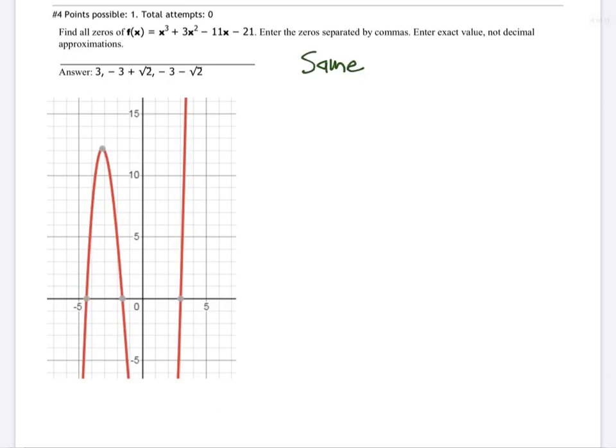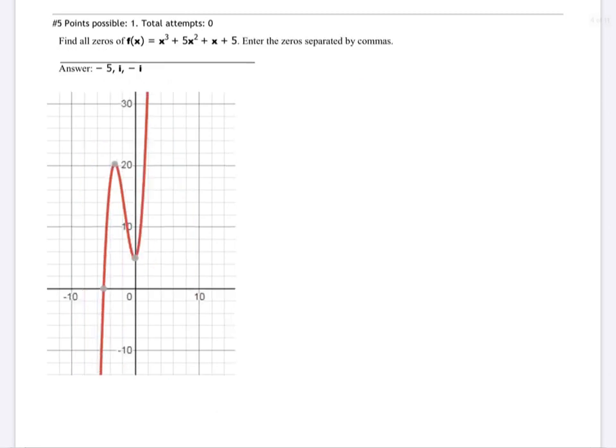Okay. Well, I'm going to skip number 4. This one's just the same as the other ones. I've got the graph there. I'm going to go on to number 5. This one's a little different, so let me do this one with you. So you know step number 1, you graph it at desmos.com. Find a clear 0 from the graph. So on the exam, I'll give you a snapshot of the graph, because you can't go on the internet for your graph. So, all right, where is a clear 0?